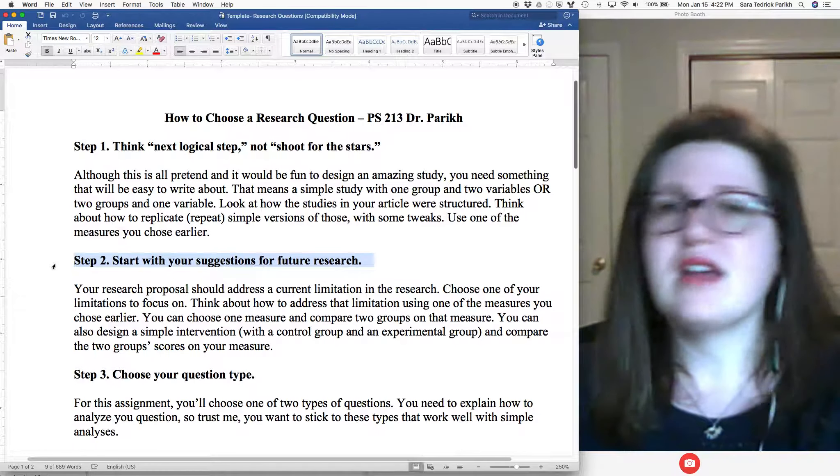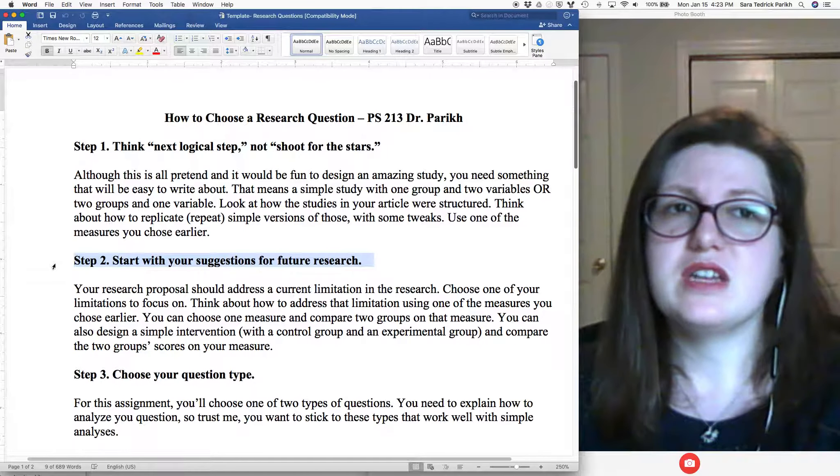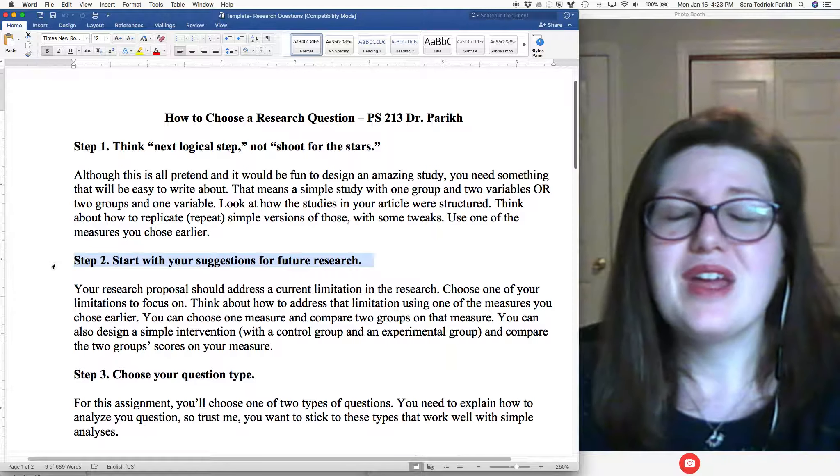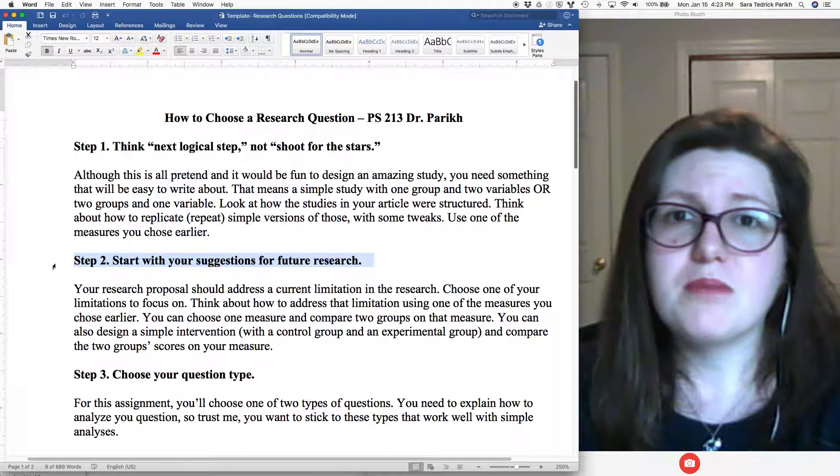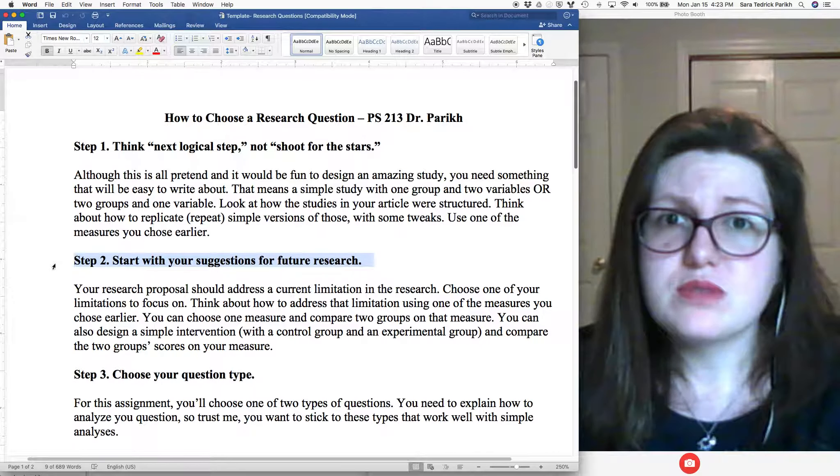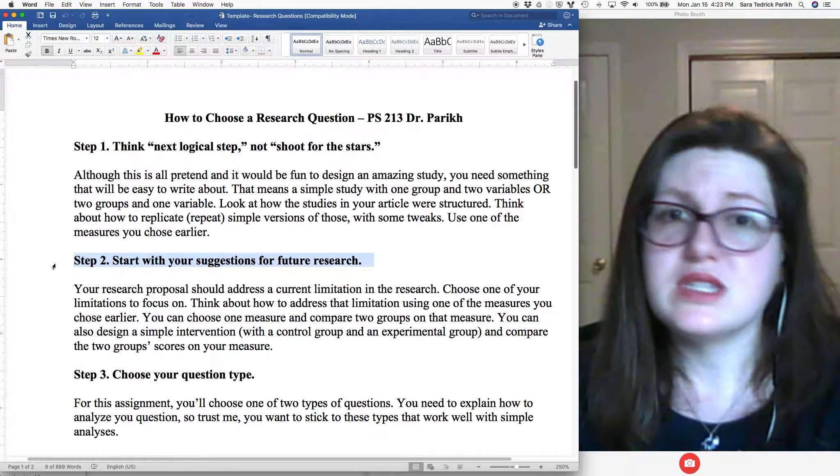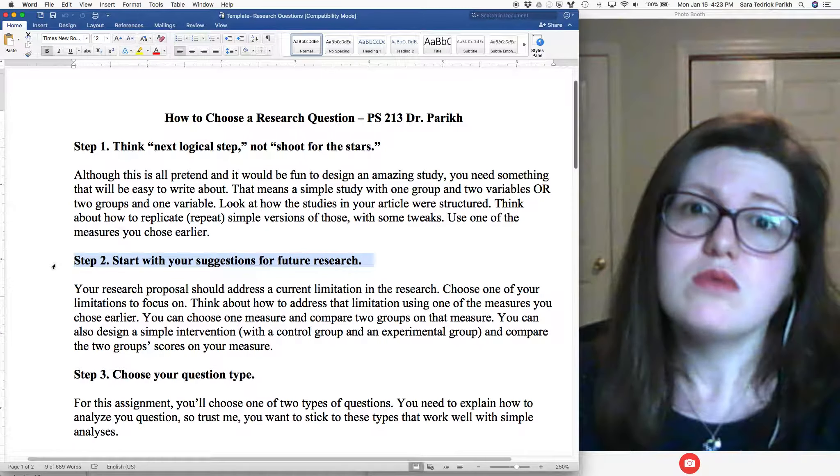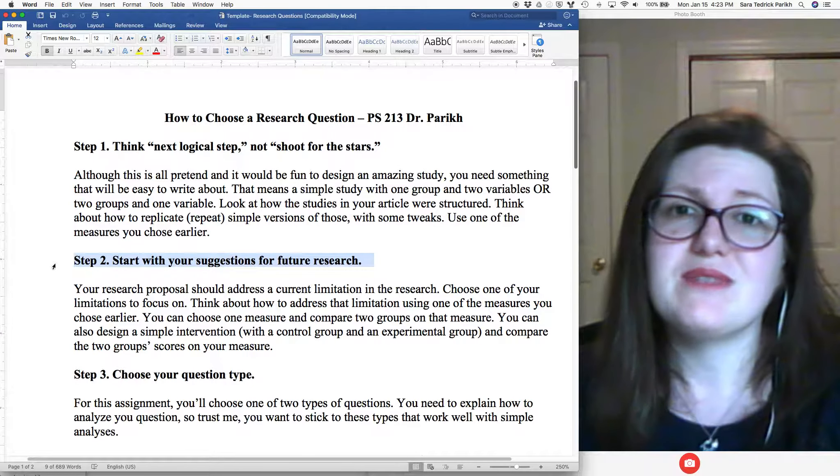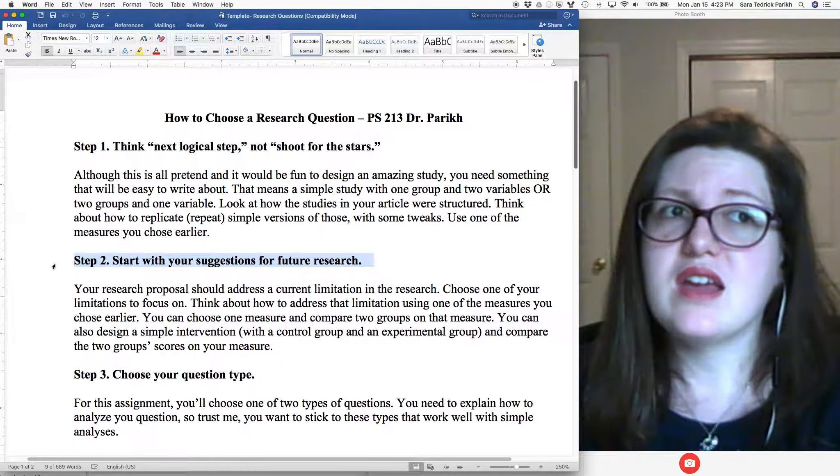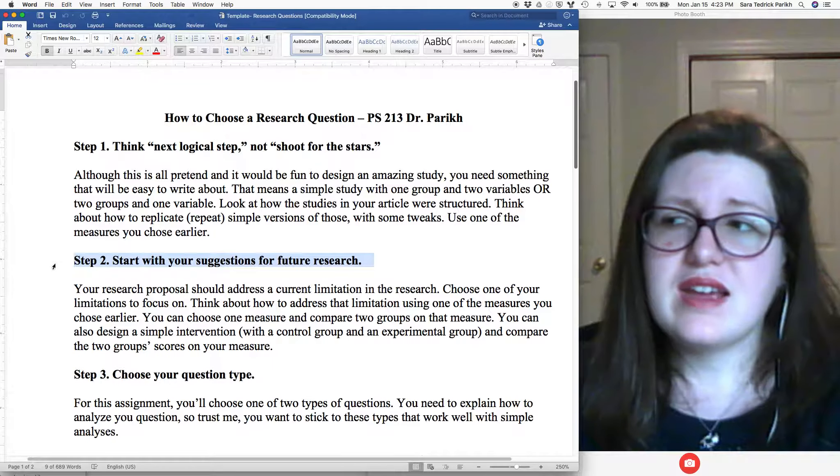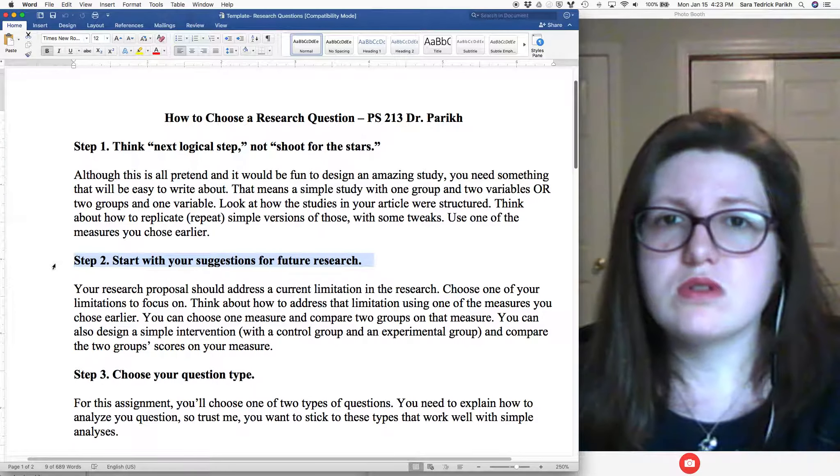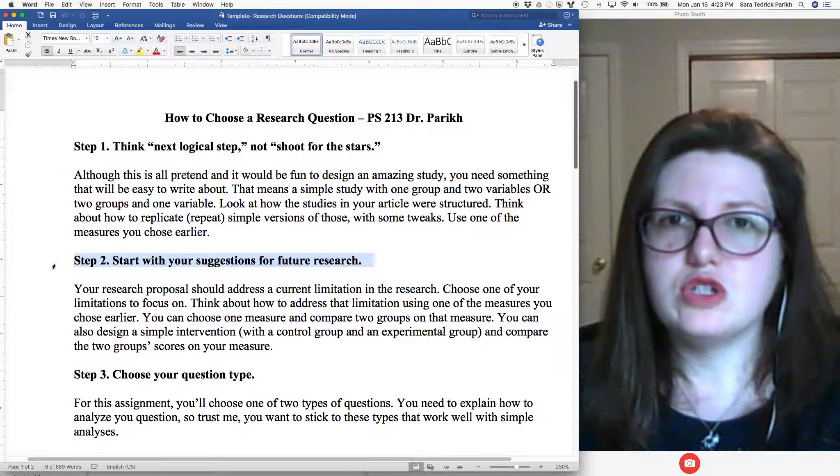So you might say, well, let's repeat this study, but let's see if girls and boys respond differently to this intervention. So let's say there's an intervention about sitting on bouncy balls in the classroom to help kids fidget naturally instead of getting up and running around the room. And we would say, okay, that was a great study, but you used like 90% boys. We don't know if this works the same way for girls that it works for boys. It might, it might not, we don't know until we test it. That's the scientific method.